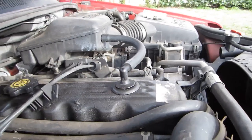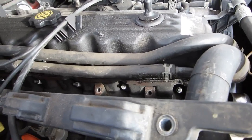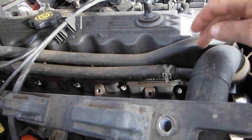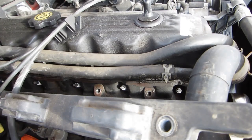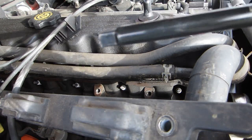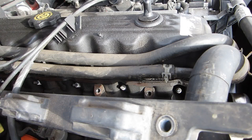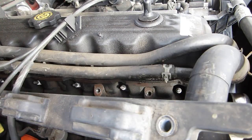All right, so we reorient the camera so we can see the spark plug in the first cylinder, and that would be this one right here. This spark plug will be the first one I take out, and I tend to work from front to back because I'm kind of like that. I don't like bouncing around too much. So what you're going to do is attach your extension to your socket wrench, attach your 5/8 socket to your extension.